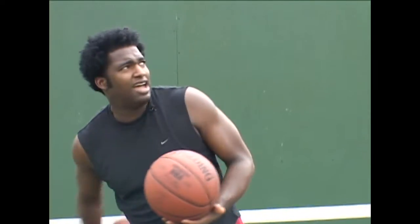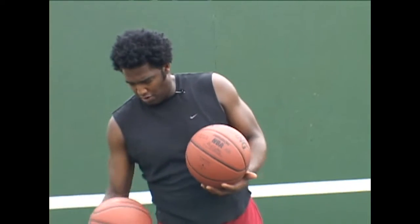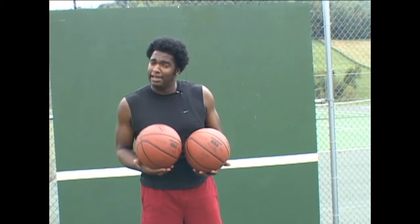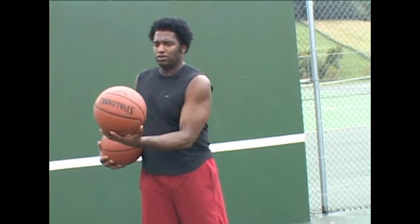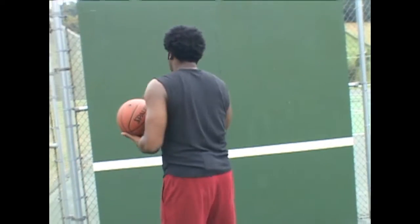So you might want to work on the behind the back before you put the juggle in it. I'm taking the ball back, my right hand, and flipping it over my left shoulder or my head like I did that time. All right, right over my left shoulder. Take the one with my left hand, flip it up over my right shoulder. Take the ball back, flip it up over. I'll show you the way it looks from the back.